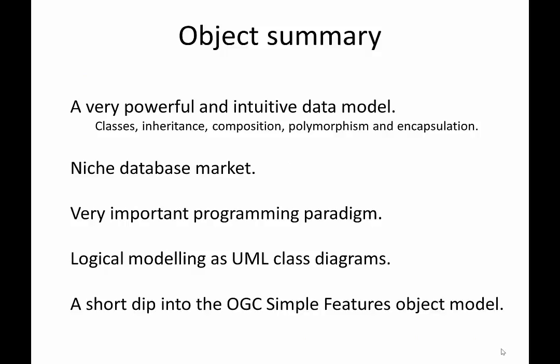All right, quite a short lecture this week. Just to summarize objects, the object model, as I say, provides a very powerful, intuitive data model. The power and the intuition come through the concepts of the classes, what you're defining in the world and how they're defined; the inheritance relationships between classes, which allow you to share behavior and properties across multiple objects; and the idea of composition, that you can embed objects within other objects and establish these composition relationships.